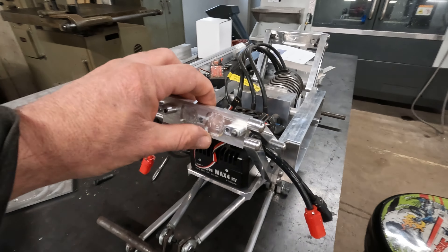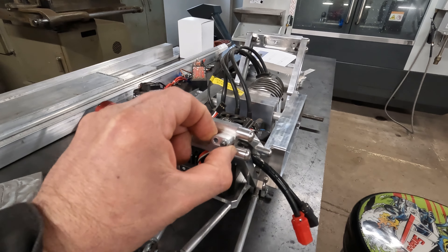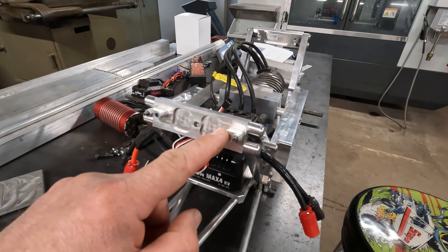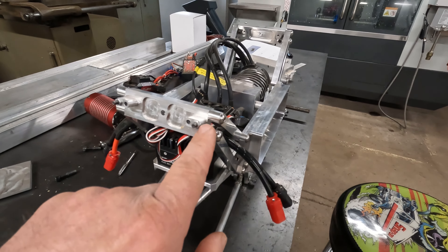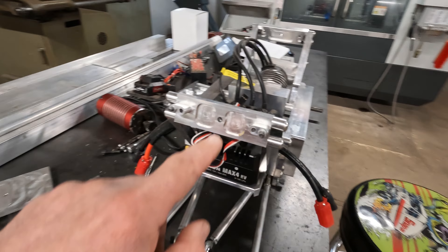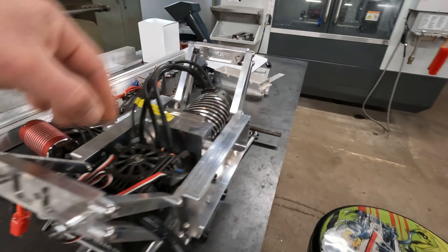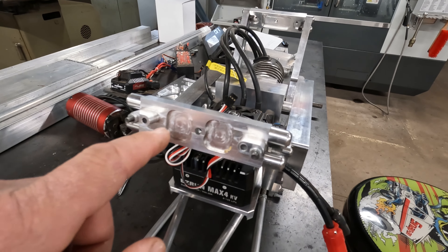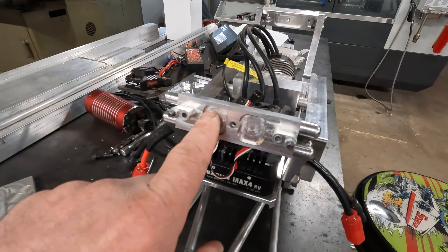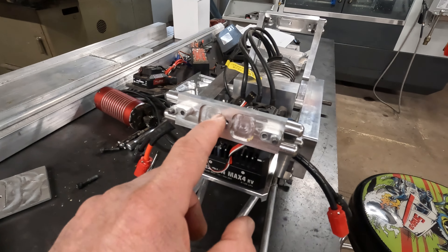Today's project: new shock mounts. These ones are okay, but I want this piece to angle down a little bit. When the shock's at the outside hole it's fine, but when it's in the inside hole the shock cap gets pretty close - it doesn't hit, but a little more room would be nice. There's also a hole here that goes into a brace from tower to tower, but I decided to change that - I'm going to put two more holes, one there, one in the center, one here, because there's another piece that connects shock to shock making a double shear mount.